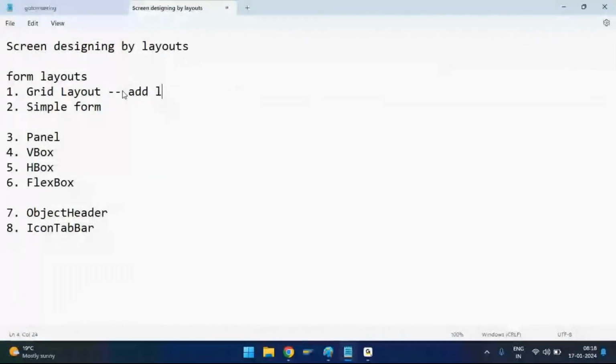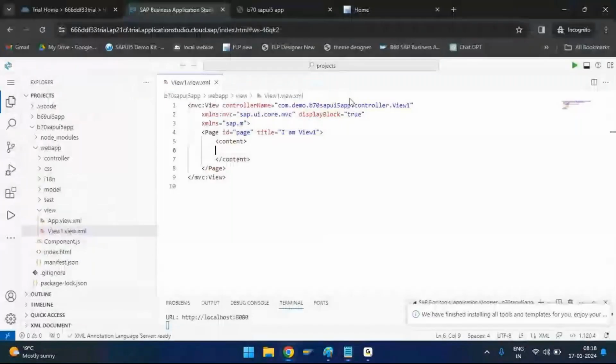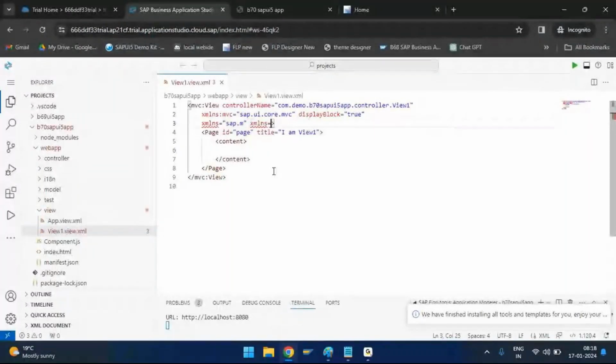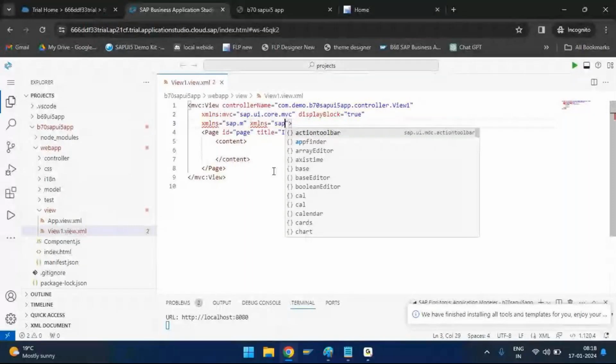The library in which this is present is sap.ui.layout. So this is the library sap.ui.layout, and you need to add it in the view tag at the ending. So the view tag ending is here. Give a space, and you need to write xmlns equal to sap.ui.layout.